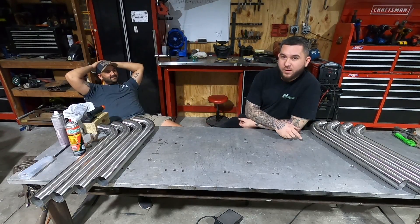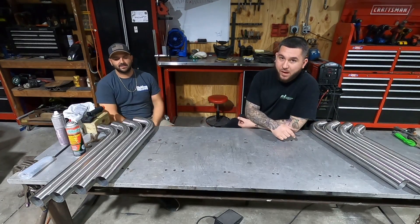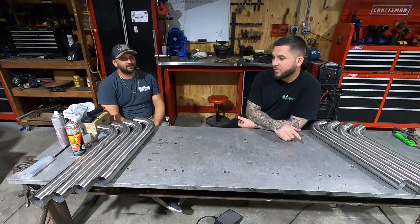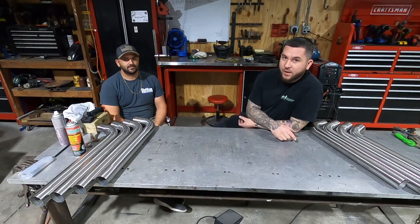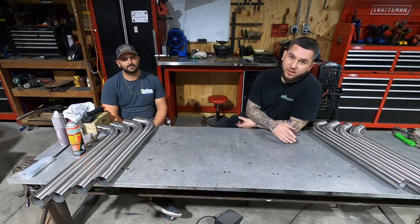All right, we're done working on Mark's car for the night. We got the tips welded on the zoomies, got the zoomies cut down, got them all polished up. Corey's been helping me at night work on this car — we're going to get the headers knocked out, do an anti-roll bar, some other stuff. We've had a lot of people ask about chrome-moly welding and just some processes on how to weld it, put it together, notch it, and clean it. So we're going to go over there and notch a few pieces.